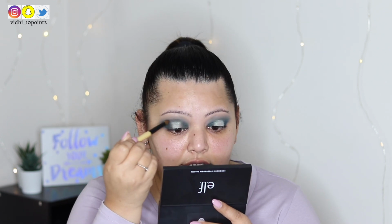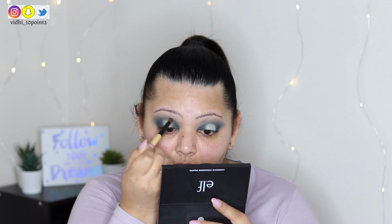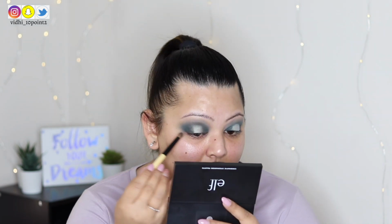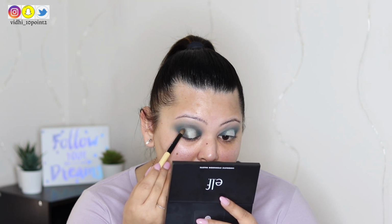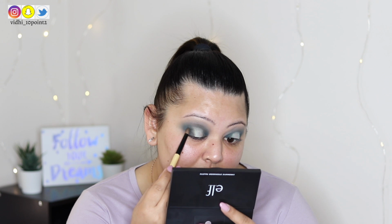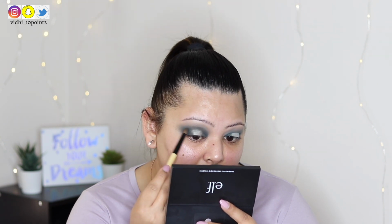And I'm also actually taking it on top. This one's got like glimmer, shimmer particles, and I think that just makes it look very pretty. So I'm just actually taking it in the outer corner now, just on top of that green.